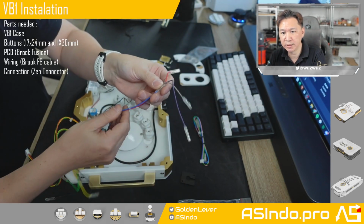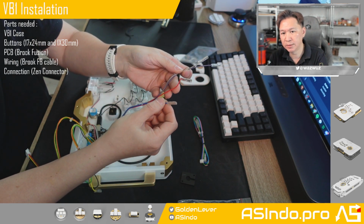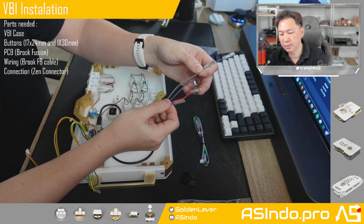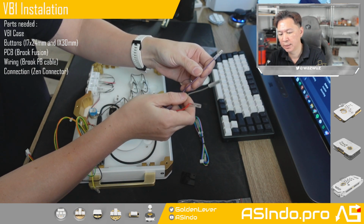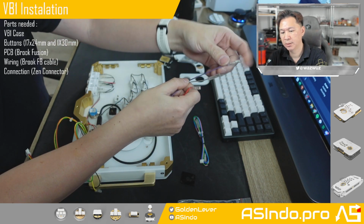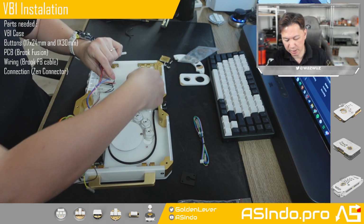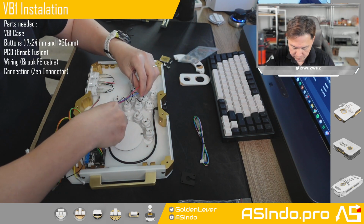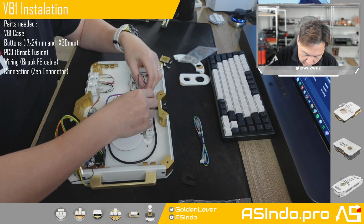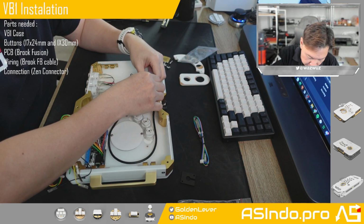So it's easy on the Brook PCB. You can see this is the shortest one. This is one punch, and it's a bit longer. This is two punch. Also, this is longer, 3 punch, and the farthest away is 4 punch. You just connect it to the punch button. Just follow the cable length.